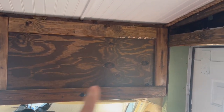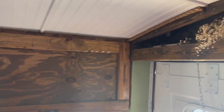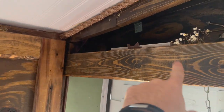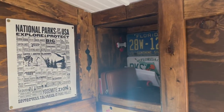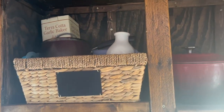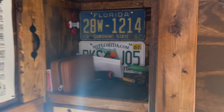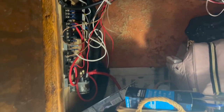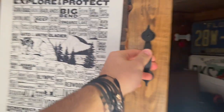As you can see, especially up here, we didn't really record any of this, so we just outlined the metal area and just covered it with wood. It's pretty much it. And then in here, just upper head storage. This is my little nook in here, and then this is pretty much electrical stuff right there that was originally in the bus, and then just some knickknacks, mostly bathroom stuff.